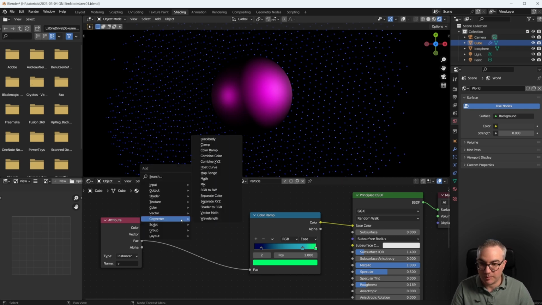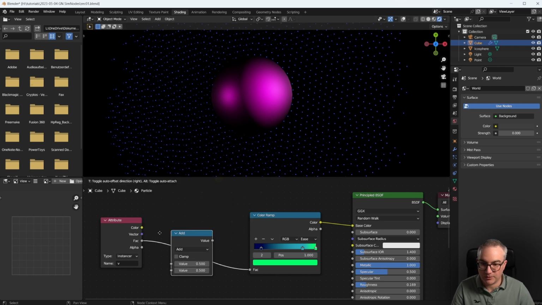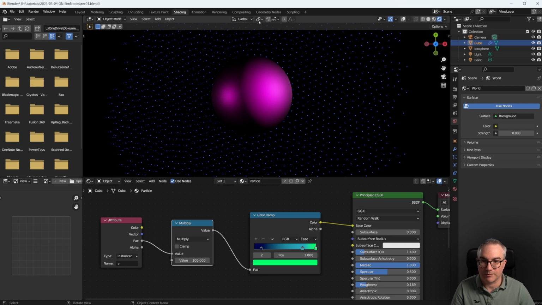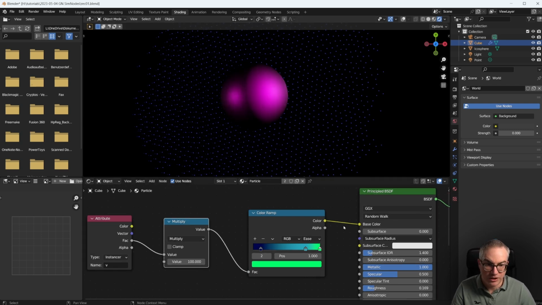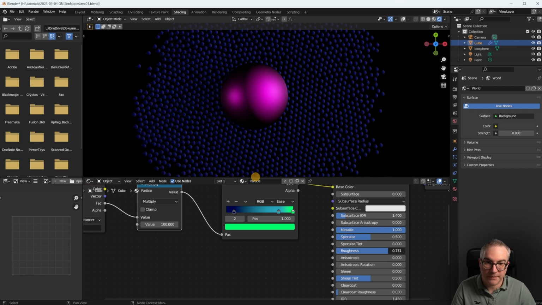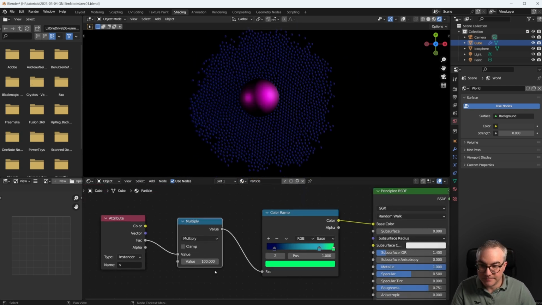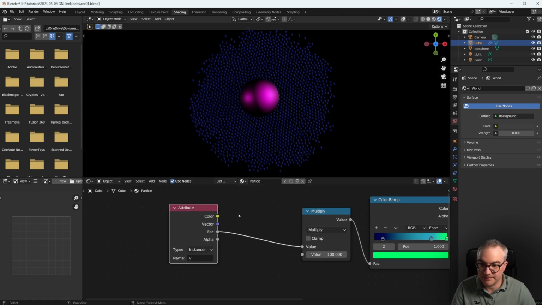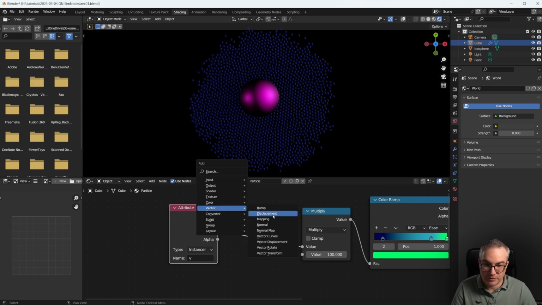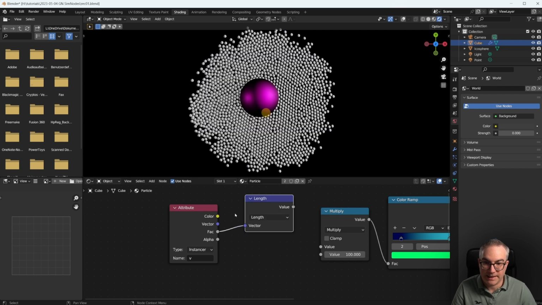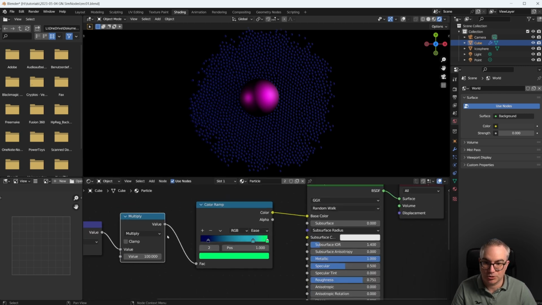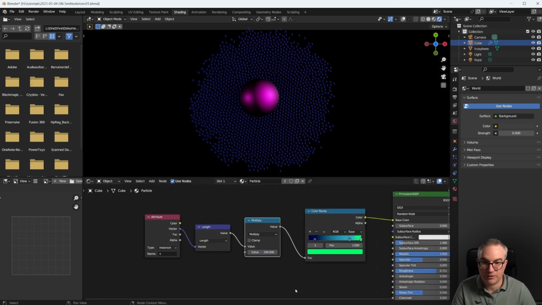However, that velocity is also not a color, it's a factor. The velocity is probably very small, so we need a math node and multiply our velocity by something like 100. Does that change anything? Not yet. Oh, the velocity is a vector. Hold on. We need to do vector converter, vector math. Where is it? We have to do length of this velocity vector, which gives us the value. Is this doing anything? 200.